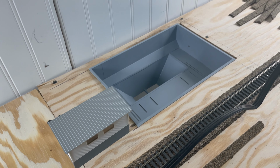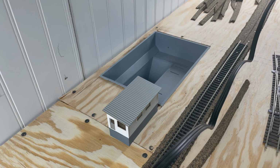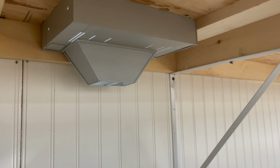Modified. And my cousin did that. He extended the width of it by about an inch. And he made some slants in there, made a full chute, and now it goes down into the hopper. And right below that, where the hopper will connect, it'll go into the flood loader. And that flood loader, we're going to put a see-through grate on the tracks, cut a hole in the table, put a little bin under there, so any excess coal that falls on the layout and falls through the tracks will be caught and not go on our boxes or our hidden staging.